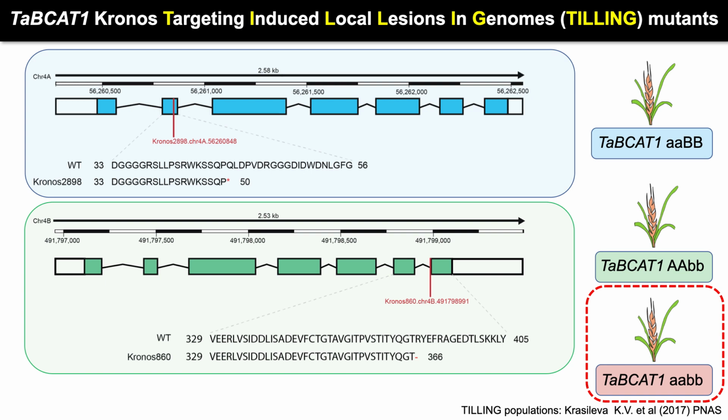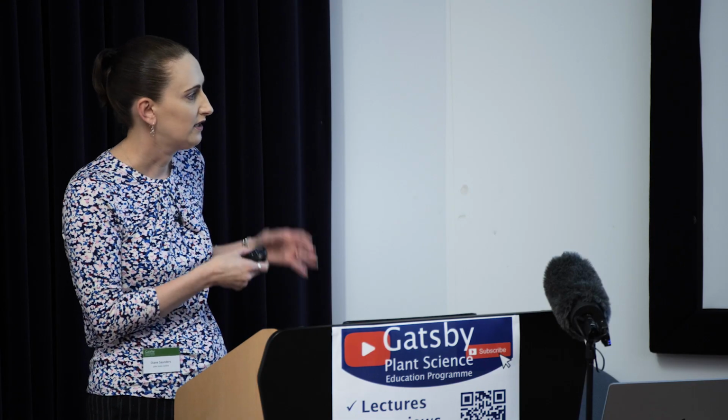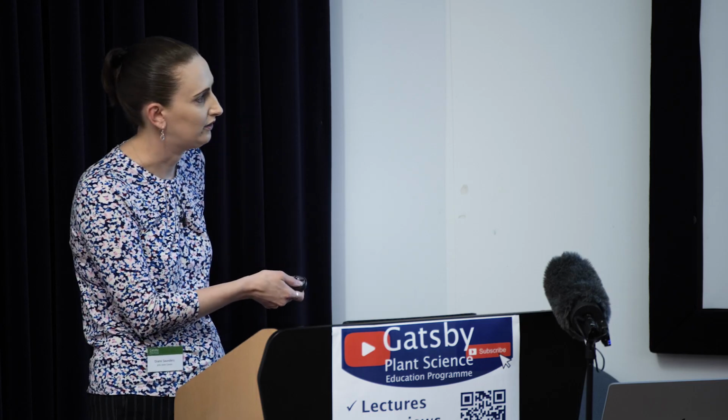Then we cross them together in order to create a plant that has no functional copies of this gene. Okay, so we thought this is a critical element that the fungus might need to live and prosper on this plant. So we've removed this element, and then we want to work out, is this actually true? Can the fungus survive without this element being present? And so now we've got mutants, we can actually test that theory.